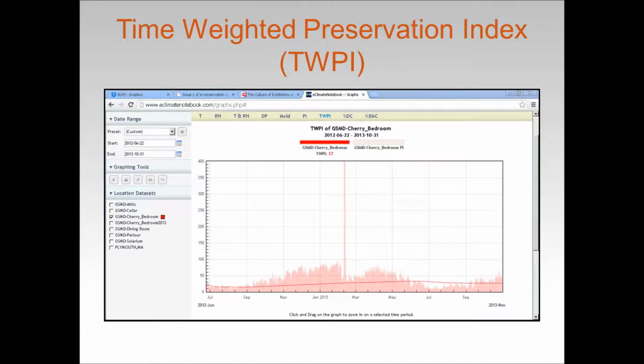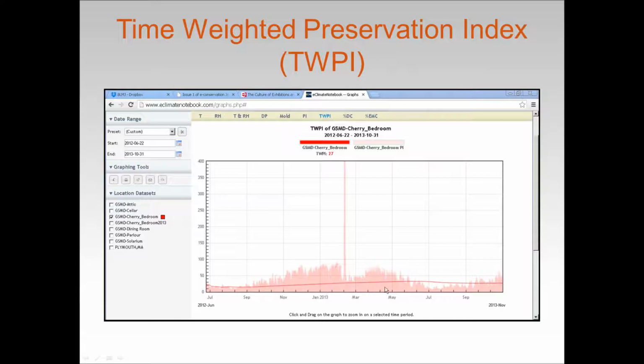So leaving it out on the counter is like having a low PI. Keeping it in the refrigerator is like having a high PI. And so putting it in the refrigerator after being on the counter for a couple of days will pull up your time-weighted preservation index a little bit, but again, it's going to spoil faster than if it had been in the refrigerator the whole time.